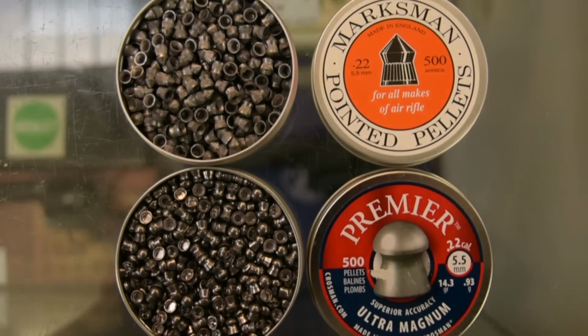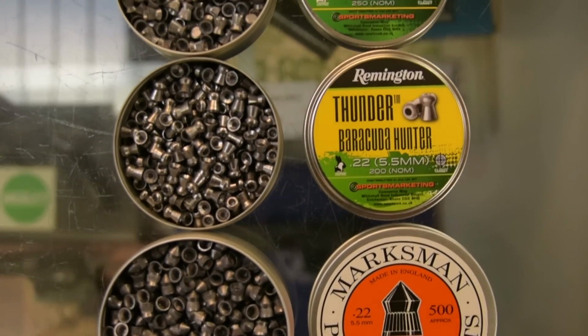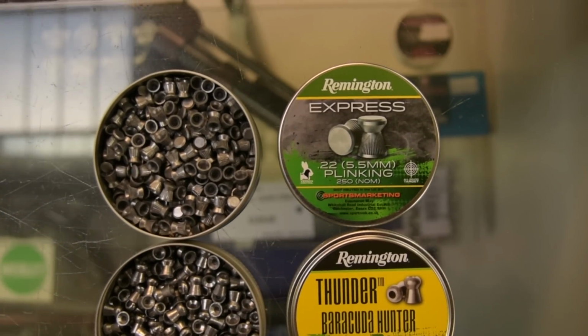It's going to come down to, I would ask what approximate range they'd be shooting at the rabbits. If it was 25 yards or less, I would recommend going for a 2.2. If it was 25 yards or more, I'd recommend going for a 1.77. Okay. The customer would direct me there as to which would be the best caliber for their specific needs.